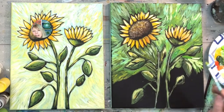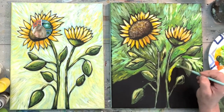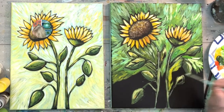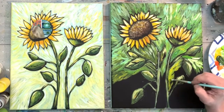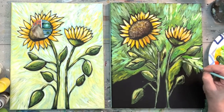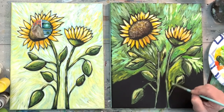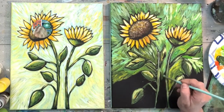Do you guys feel like the sunflowers are getting lost in all this green? Because I thought that was the problem when I did it originally. I thought maybe they were going to get lost in all this green, but a lot of people seem to like that look when I posted the this or that. So take a look at that post and see what you think. A lot of people were saying it looked dramatic, so maybe it's just the wildness about it that people seem to like, but I would love your input on that too.